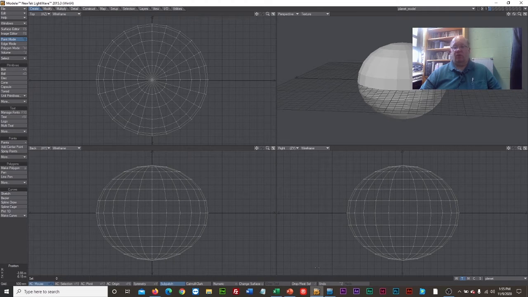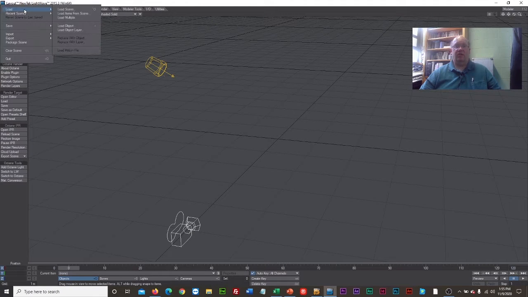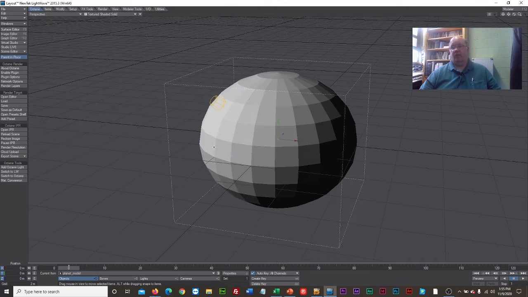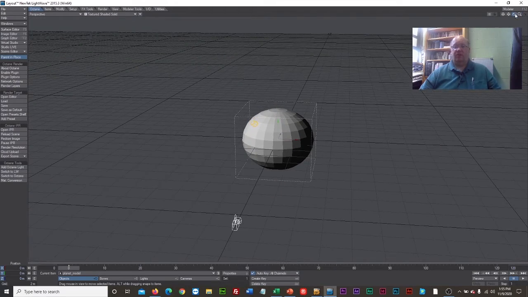So then we're going to walk on over to Layout, which, again, is perfect for space because it has no predefined limits. And so if we load that object, planet model, we get planet model. And so there is literally nothing else to do with that either. So now the question is, how do we actually map the planet onto the model?